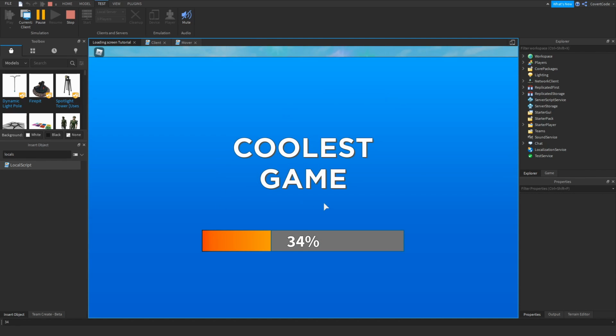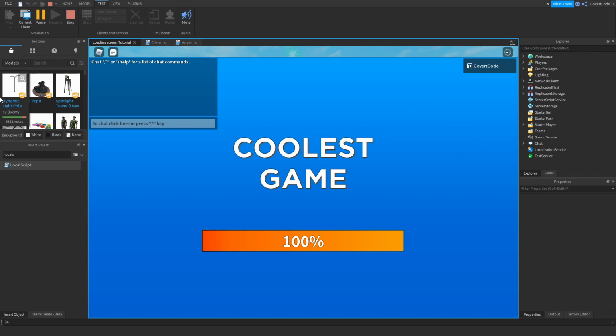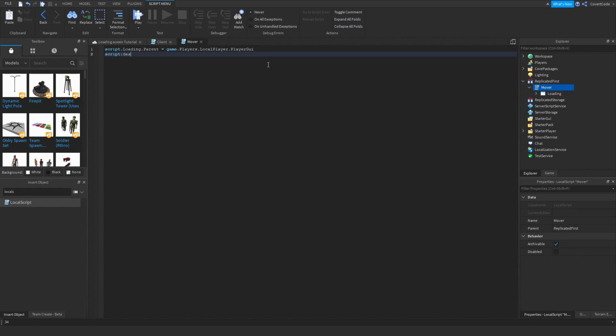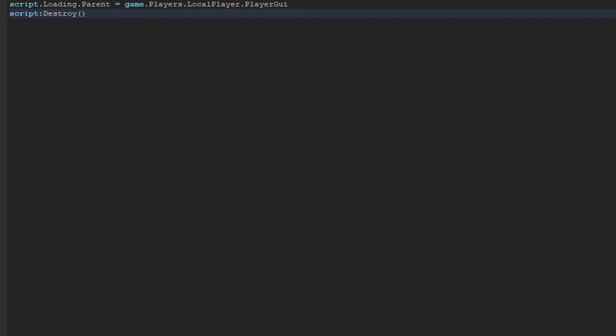And now as you can see, your game is loading, okay? It's going up. And hopefully whenever it reaches 100%, the GUIs will pop back up, and I'll show you the next step. So as you can see, GUIs pop back up. Script destroy, so whenever the mover is done, so whenever this script here moves this inside of the player's GUI system, it will be removed, pretty much.